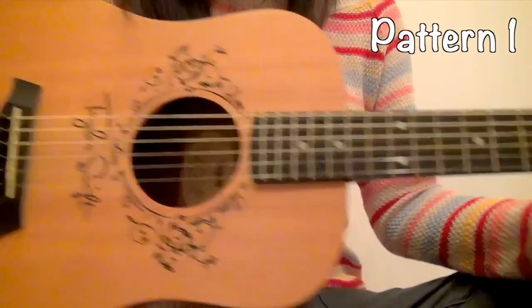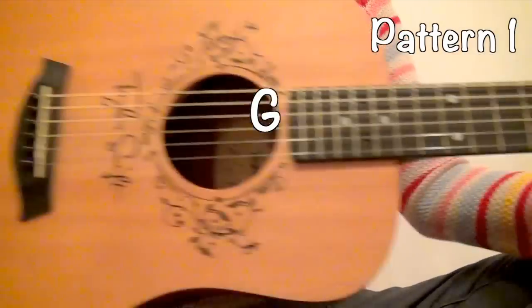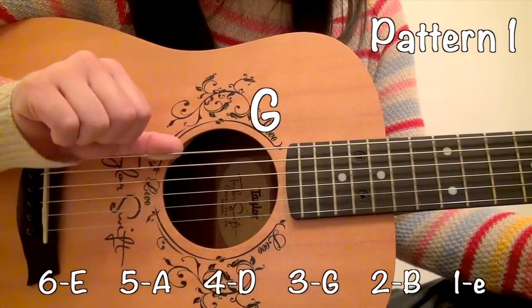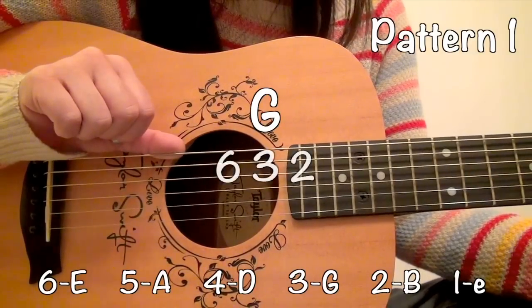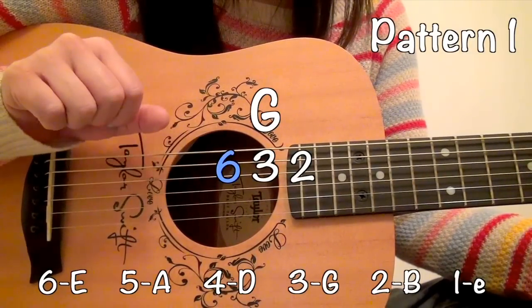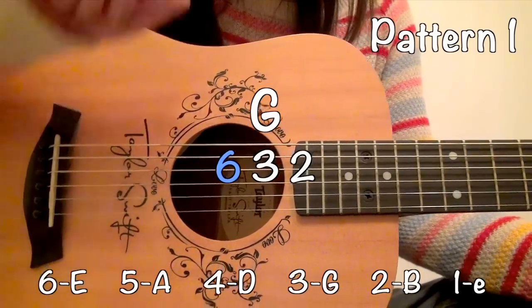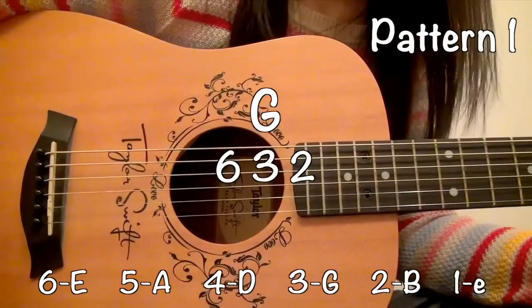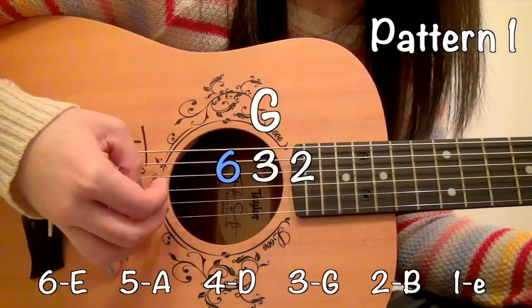So we're going to start out by going ahead and putting our G chord on, okay? And how we're going to play this is we're going to play the bottom note, which is going to be the 6th or bottom E string. Okay? Then we're going to play the 3rd and 2nd strings. 6, 3, 2.